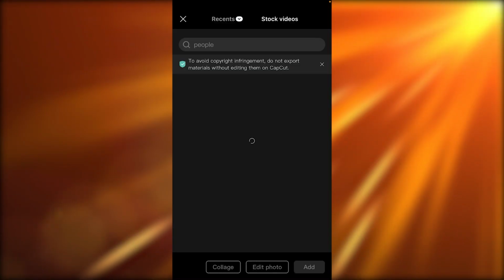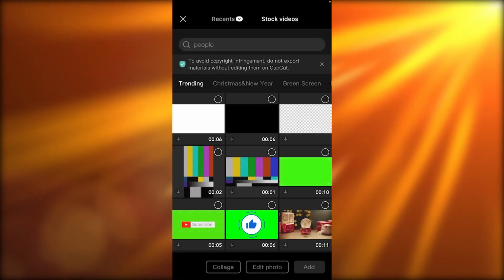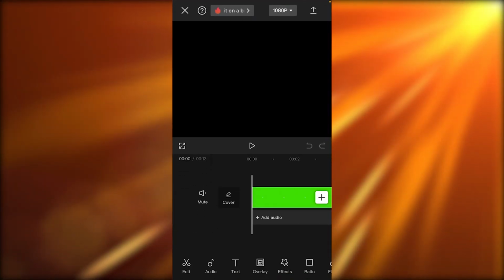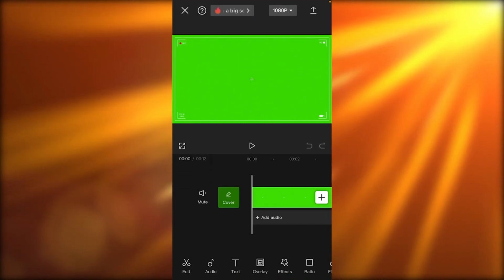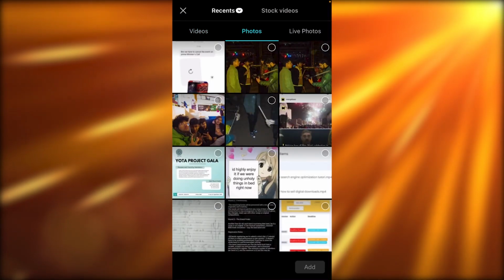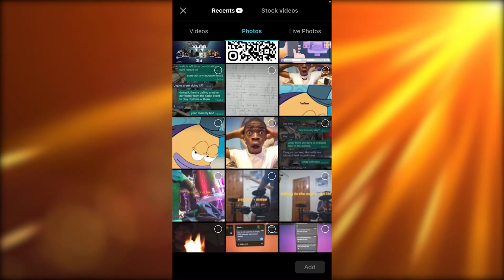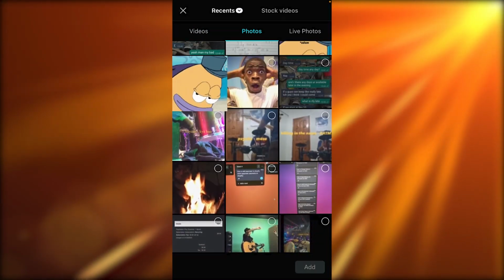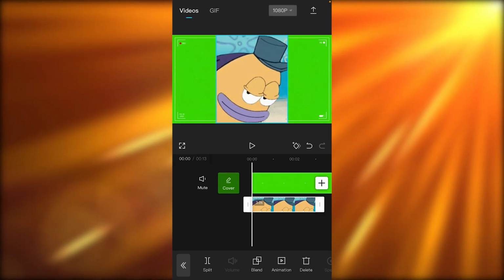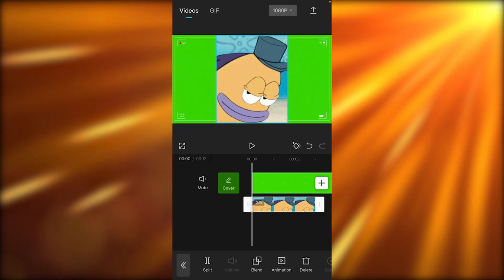Generally you don't really need to go with this. You can just start creating a template through a proper stock video. So let's say I'm going to go with this and I'm going to click on add. Once you click on add, you can add some type of overlay that you want to create the certain template that you want. So let's say I'm going to add this picture over it, and let's say I want to create this template. So, you know, there's your template.